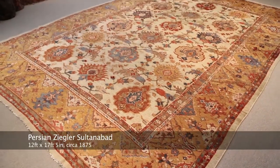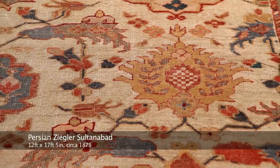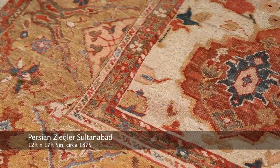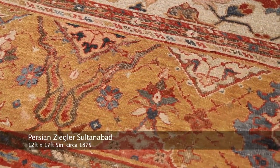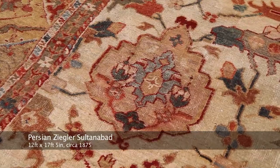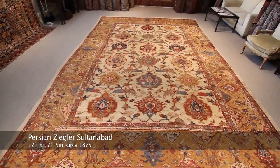This 19th century ivory Sultanabad is from the most widely sought after group of these rugs, which are used in the most discriminating decors. The most rarely seen are a select group with vastly overscale, extremely well-placed motifs in the field, such as you see here. This Bostonian collection treasure is the epitome of this elite group with its masterful color palette, which includes a precious golden camel border and hues including deep teal, steely blue, buff, and a really beautiful dusty rose. It measures about 12 by 18 and is in wonderful condition with very good pile and only minor restoration.